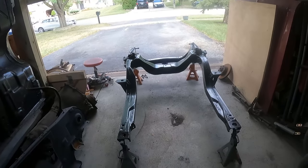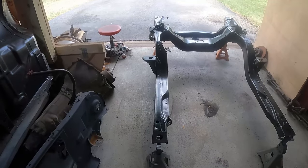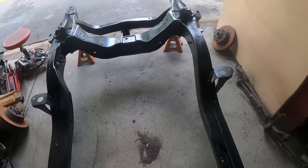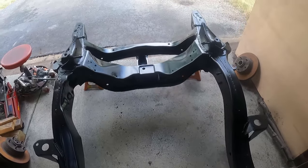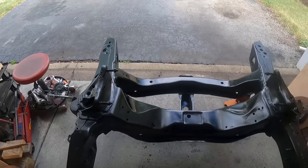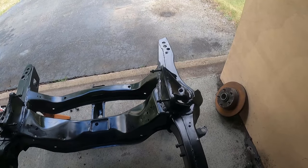Oh, I'm sure you're all done listening to me blather about this subframe. So here it is. It's all done. It's all painted. I've got all the mounts corrected. I've reinforced the areas that I felt were not structurally strong, just a couple little bead welds in a couple spots.